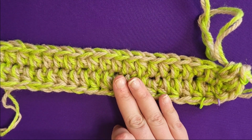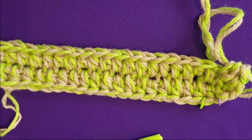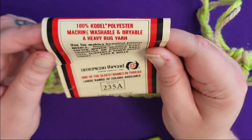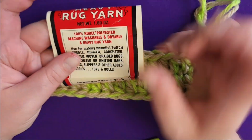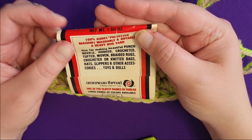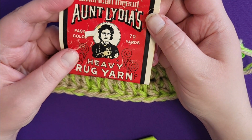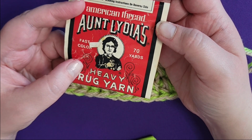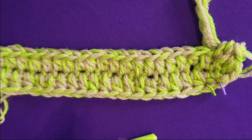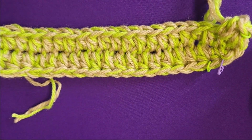I looked it up, and Aunt Lydia's rug yarn, heavy rug yarn, the kind that I've got here, this brand, this label, and this fiber, this Codel polyester. This line came out in 1978, and the whole Aunt Lydia's rug yarn line was discontinued in 1979, if the source that I got this info from is correct. And so this is 45-year-old yarn. It is older than I am, and so respect your elders, right?